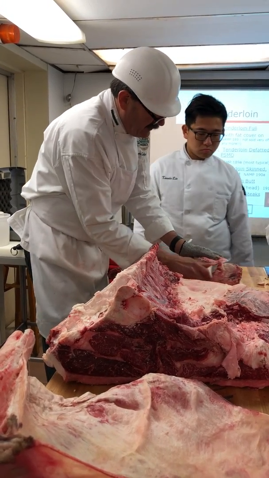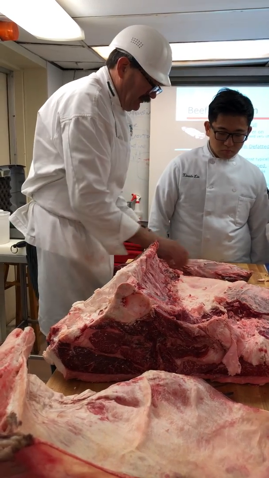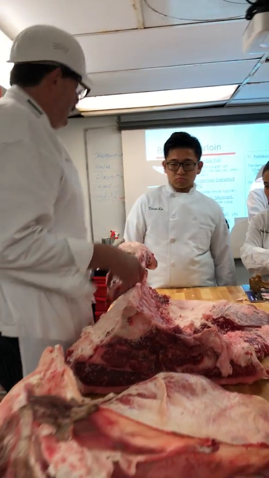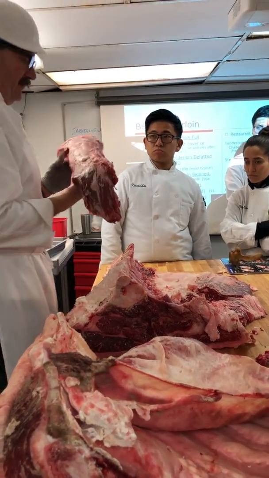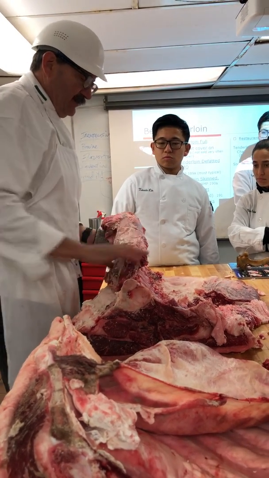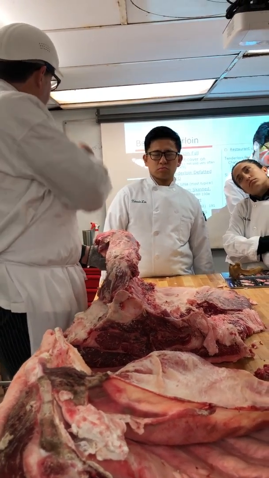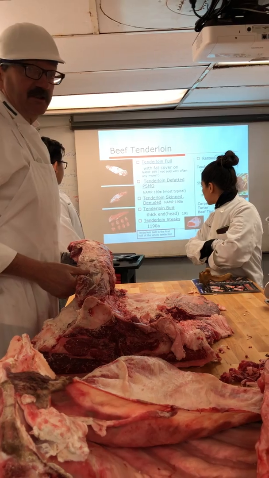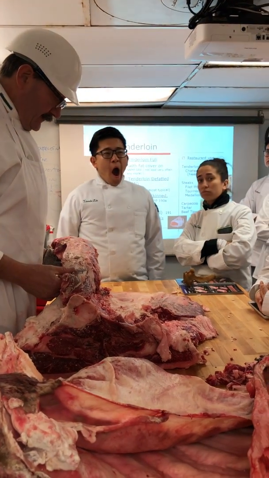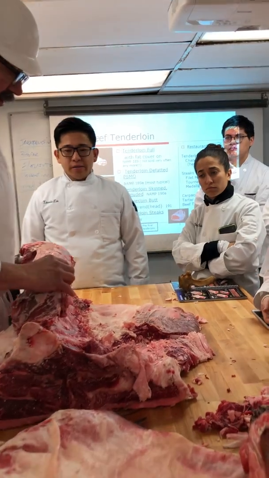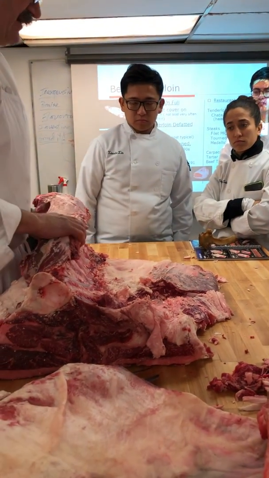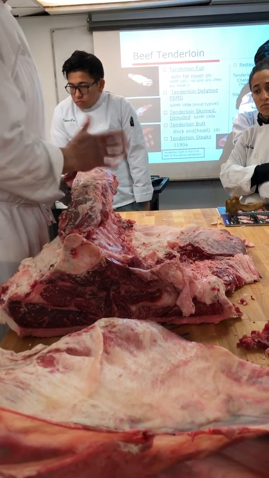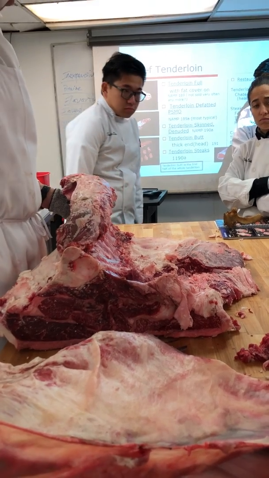All right? Today it's just about the HRI cut, beef tenderloin, Pismo. You can buy it like this. The next stage would be to buy it denuded. In other words, we'll take off all of this stuff, and you can buy it that way also. And then you can also buy it as tenderloin steak, as a portion cut. Do you know how much more expensive it is to get it denuded? Untrimmed it's right now probably about $10 a pound, and then as a portion steak, it's about $16 a pound, so quite a bit more.